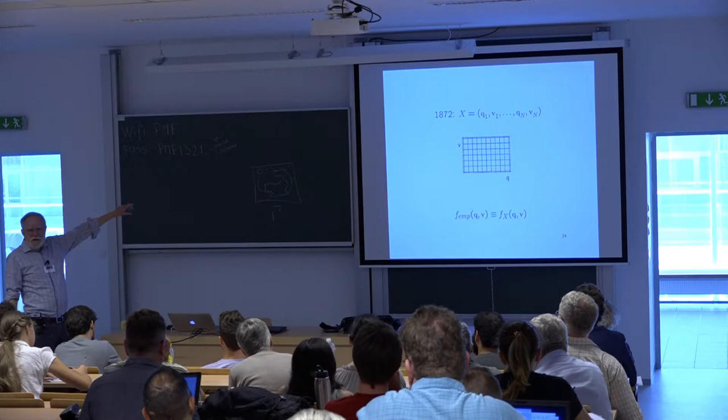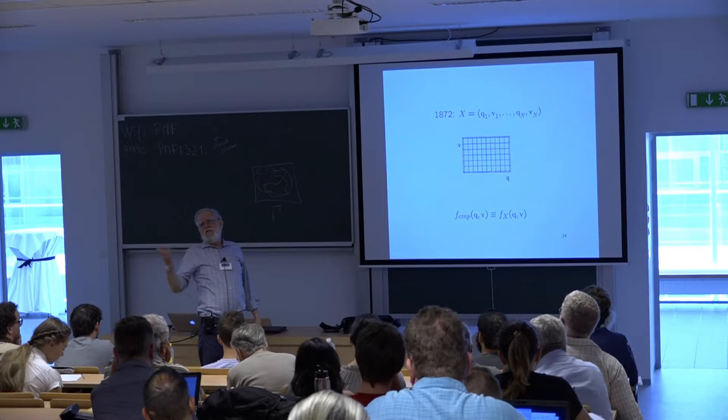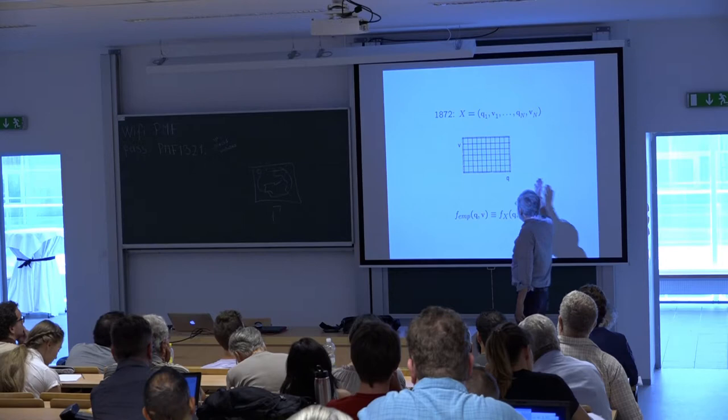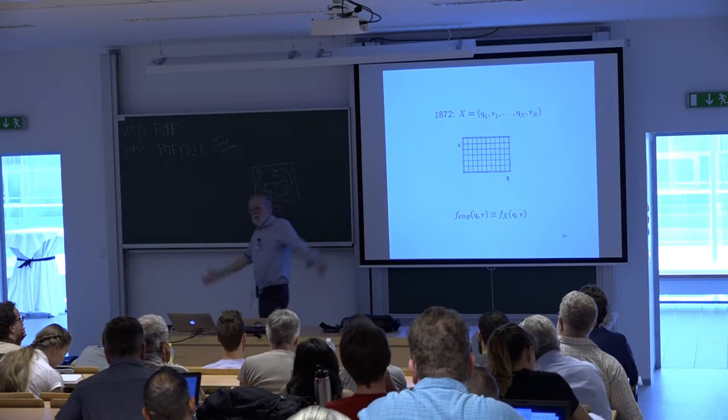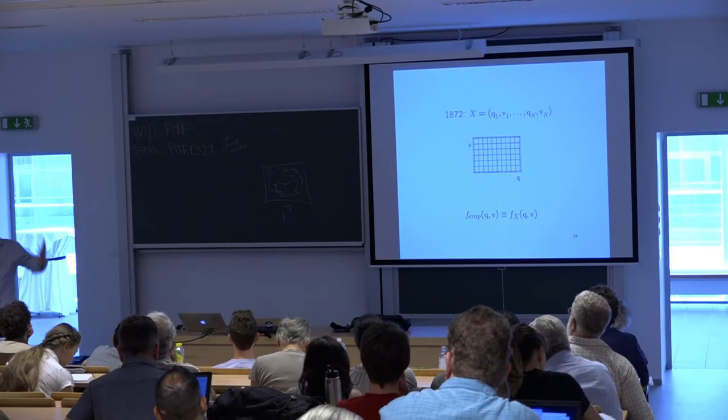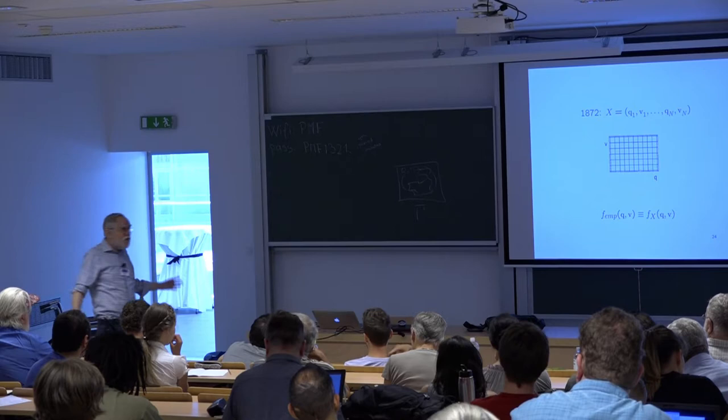All you care is how much are in this little region, how much are in that little region. Most of you are familiar with this notion, but if you're not, just forget about the velocities for a minute and say, oh, this is the kind of thing which gives you the density. You have a high density here, low density here. Lots of stuff here, a little bit here. This captures the density, not in physical space, but in the one particle position velocity space. It contains a lot of coarse grained, useful information. These are the macro variables of interest.